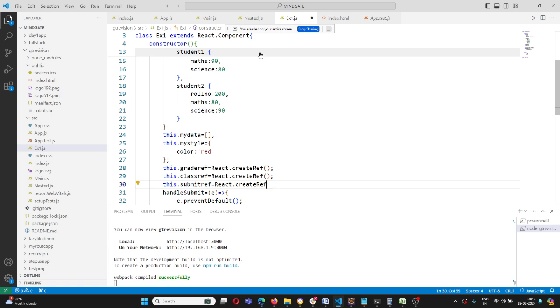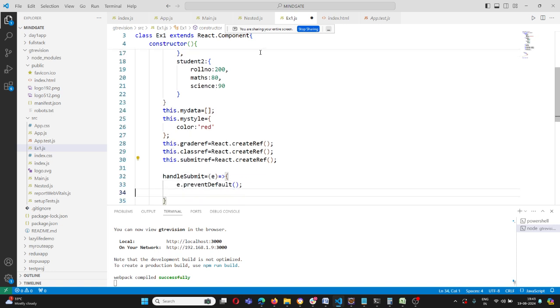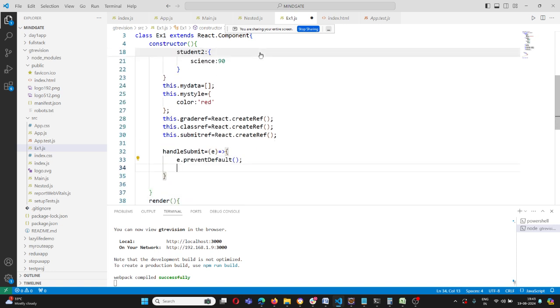This will create a connection with the component. Here what I am going to do is read the value, and that value I am going to push to the data, this dot my data dot push. It's an array, right?